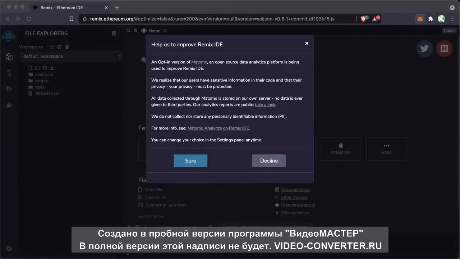Welcome to the Remix IDE, or the Remix Integrated Development Environment. This is going to be where we're starting to teach you how to work with Solidity and work with smart contracts and deploy to blockchains. We're going to use Remix to get us up to speed, as it has a lot of nice features that allow us to really see and interact with blockchains and really see what's going on. But eventually, we're actually going to move off of Remix to another platform. But all the Solidity that we're going to learn here obviously is going to apply everywhere as well.